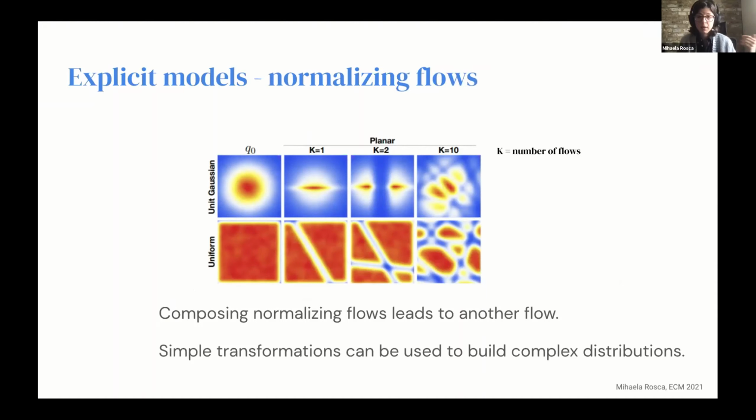So this is exactly the same idea from neural networks brought into probability distributions. If I compose one normalizing flow with another normalizing flow, I still get a normalizing flow. And even though each individual flow might be a relatively simple transformation, I can compose them, let's say in this case 10 times, and go from a unit Gaussian to something that is quite a complex distribution. And in images, for example, these days we often go up to 100 layers of invertible transformations if we want to model something like a relatively small data set of images.